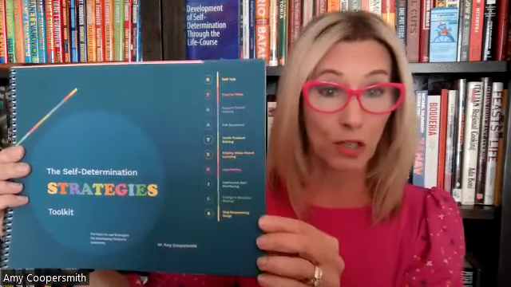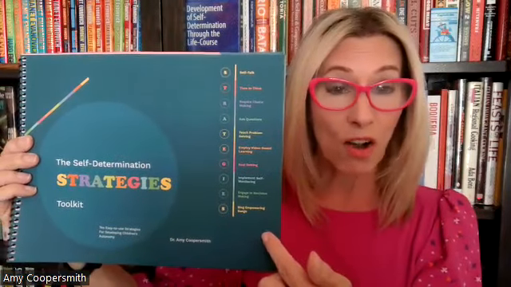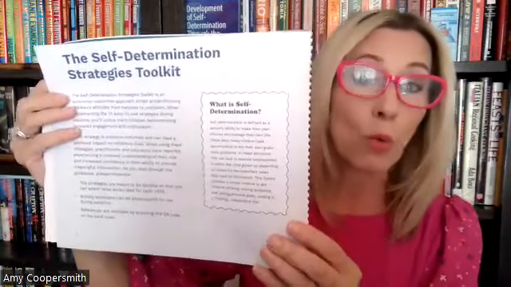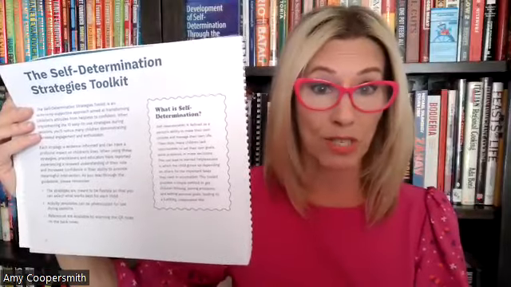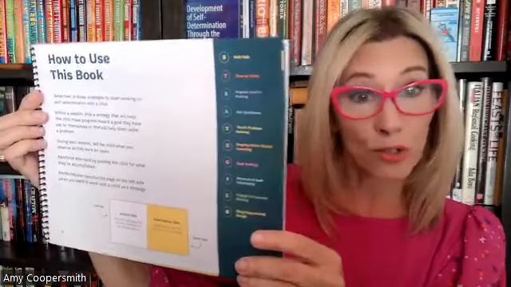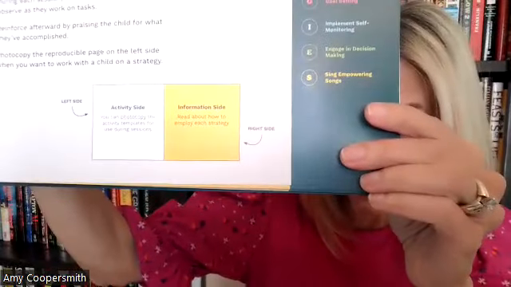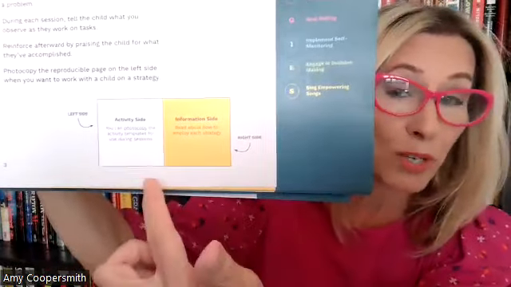You see here, the book that you have has on the right-hand side all the different strategies that are being discussed within the book. And when you open it, you're going to find an instructional 2 pages, actually, right at the beginning, that's going to show you how to actually use the book. So the first one is just talking about what is self-determination and why this book was put together. But here is the one that you're really going to be able to use to understand how to proceed with the book. You can see here that it has a visual of how the book is laid out.